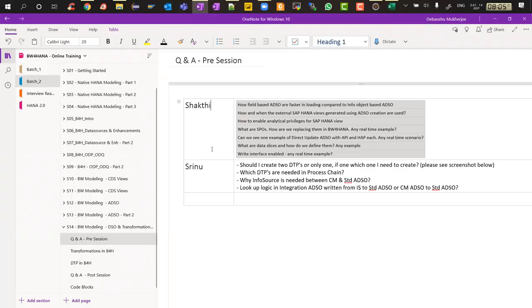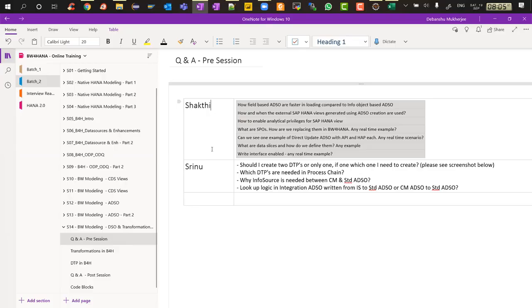So that way fields are very fast. And also because field-based ADSOs can be at any layer. It can be the staging layer or the integrated data warehousing layer. Actually these are the two, staging and integrated data warehousing layer. So all these ADSOs will be in these two layers only.